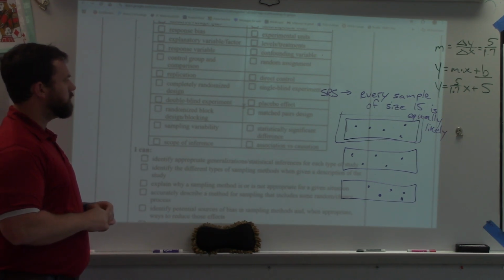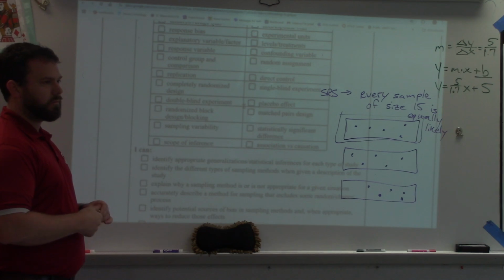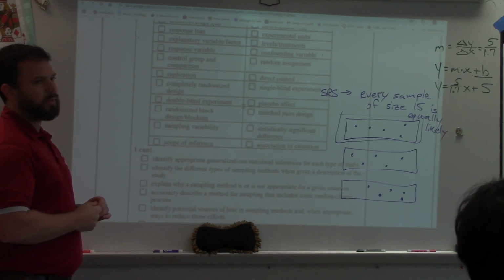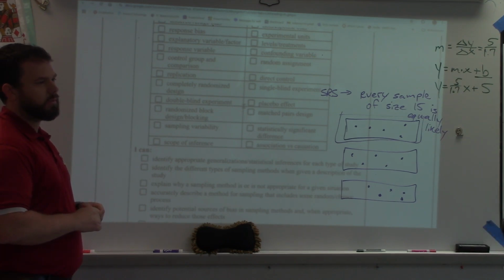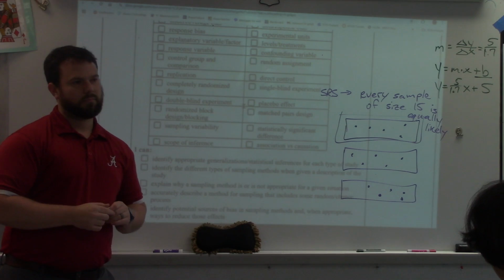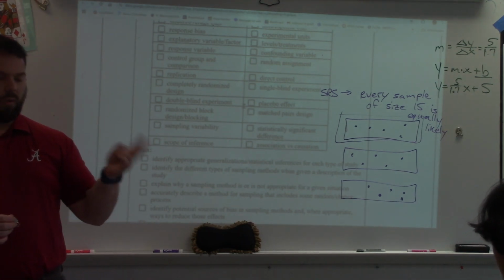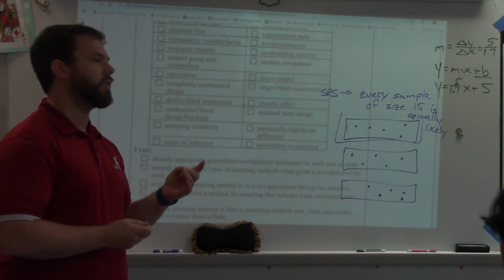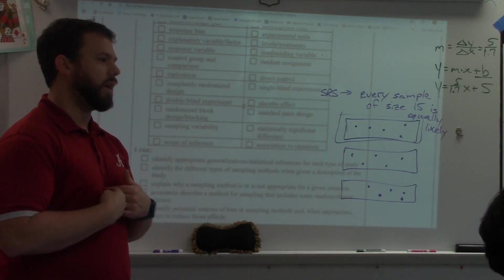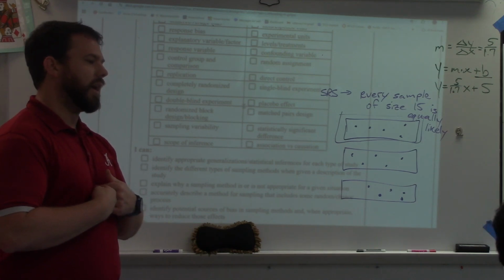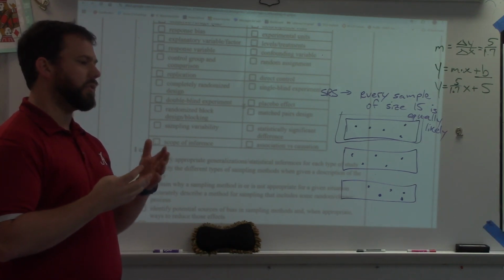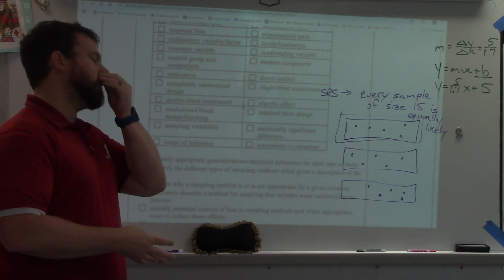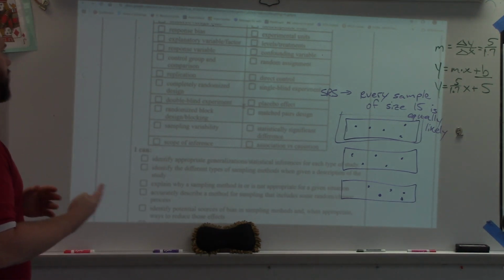Placebo effect: you have to test to see if they think a thing is affecting them or not. Blinding, what does it mean to blind an experiment? They don't know what's going on. Who's they? The subject or the experimenter, or both. Or not necessarily the researcher, but at least the person collecting the data, right? A lot of times you have to have some way for the researcher at the end of the study to be able to pair the data with an individual.